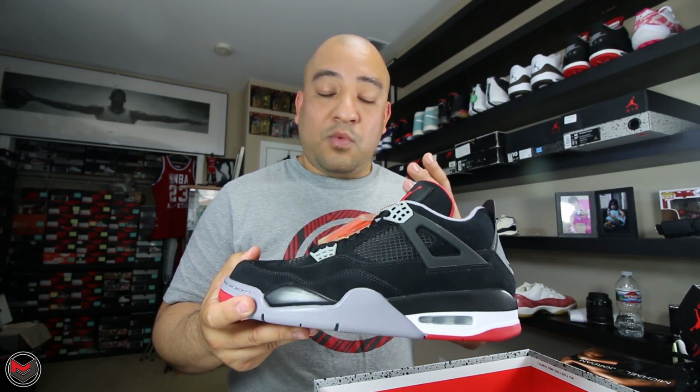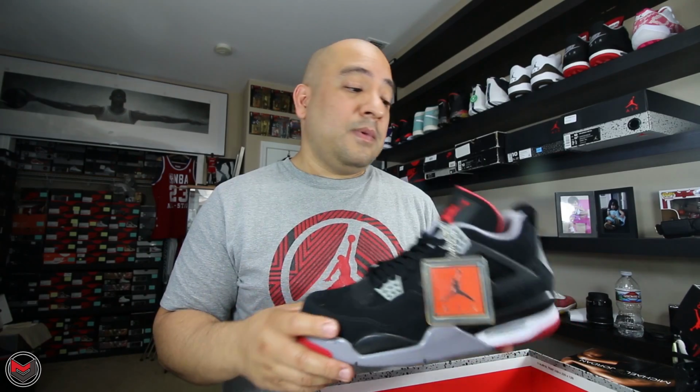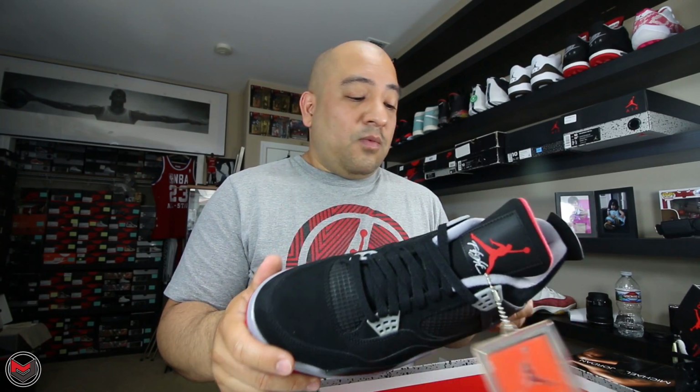Jordan Brand is always going to change a retro from one to the other, and it'll really never get back to what we all want in an OG. So they can try all they want. I don't know if they do it to troll or they do it just to differentiate from the models, which I really feel that I think they do.